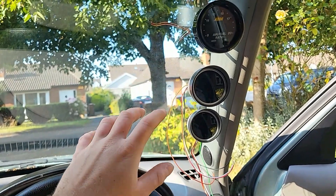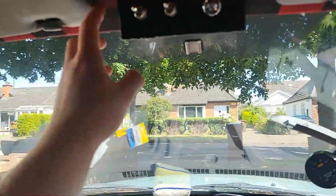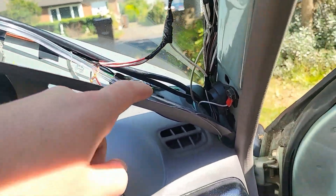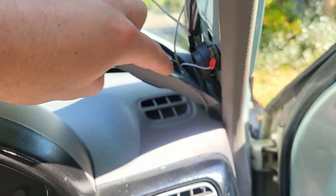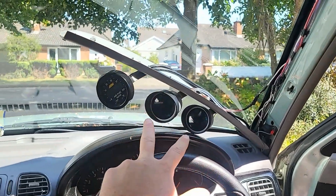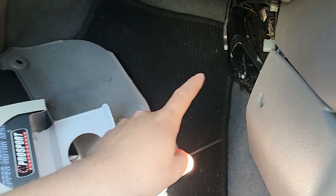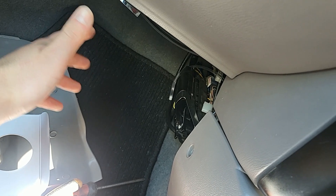Basically they go to a softer, dimmer color when it's dark and you turn on the headlights. After a good bit of progress, all four wires that need to go to 12-volt accessory are going there, so when I flick this switch the gauges turn on and light up. The grounding wires are connected into one cable that grounds onto a bolt. The orange cables for the headlight switch are tapped into that blue-red cable with grey dots. The vacuum line for the boost gauge I've run underneath the dash and tapped into the MAP line for the ECU, so that gauge will also act as a vacuum gauge depending on how open the throttle is.